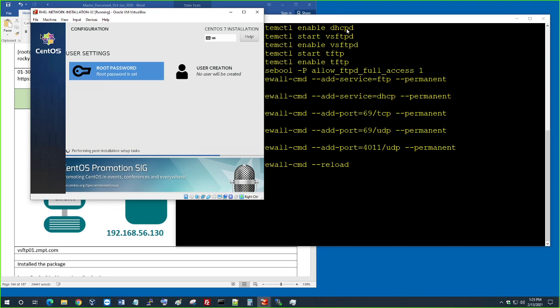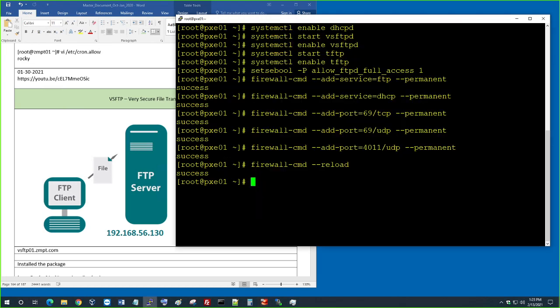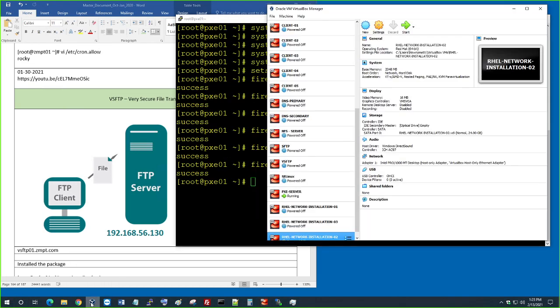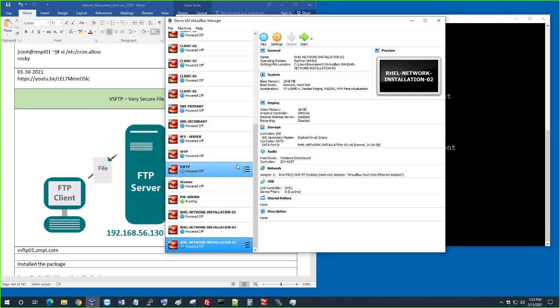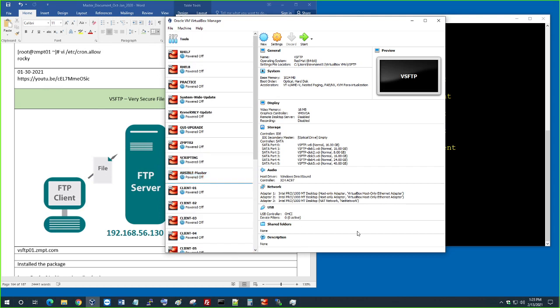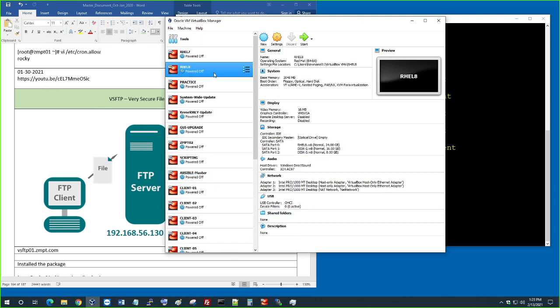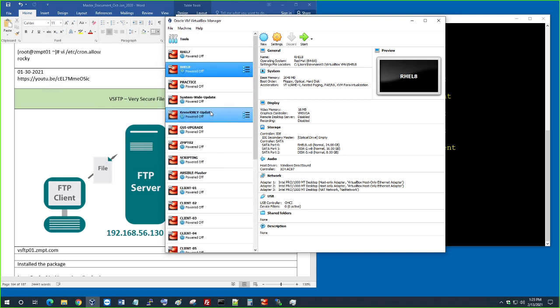For VSFTPD, we're going to use Red Hat 8. Red Hat 7 might have a bug. That's why we are not able to do it. So let's use Red Hat 8 and see what comes up.